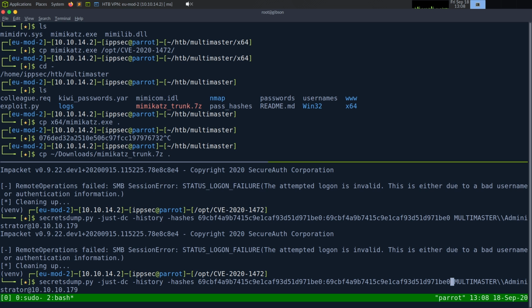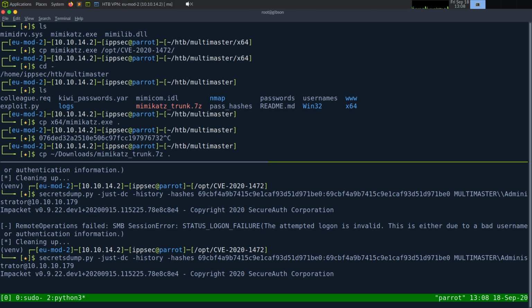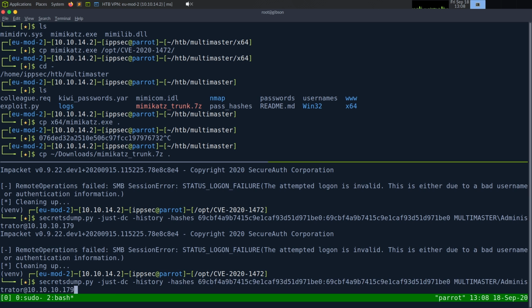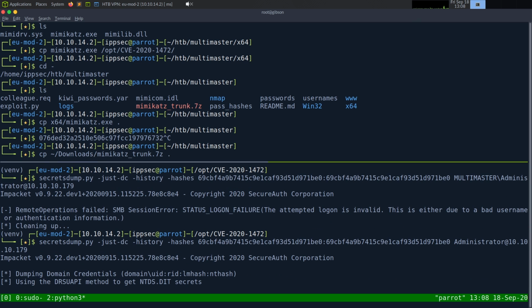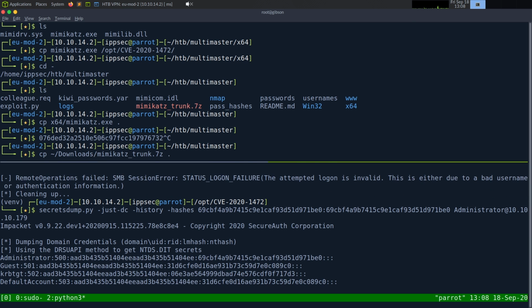Let's see. Try 1 backslash. Multimaster. Let's not specify a domain. There we go. So now it's dumping.